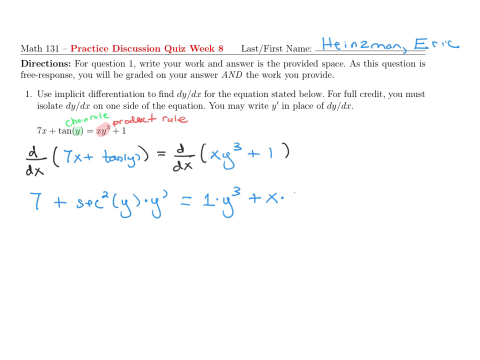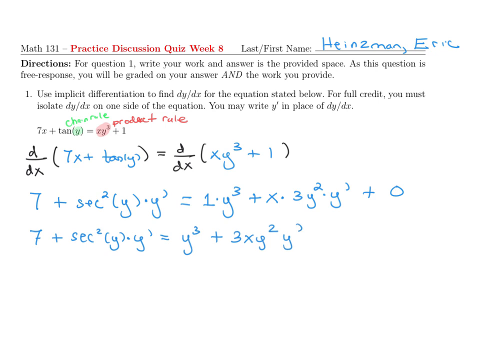The derivative of y cubed is 3y squared, and then you have to multiply by y prime, essentially by the chain rule. The 3 comes down front, you copy down the y, you subtract 1 from the exponent. Because this was not an x, it was a y, you have to multiply by its derivative. The derivative of 1 is 0, I'll put that for emphasis as well. If I simplify this line, I'll just write that this is 7 plus secant squared of y times y prime. That's equal to, I'll just call this next term y cubed plus, and I'll put 3xy squared y prime.